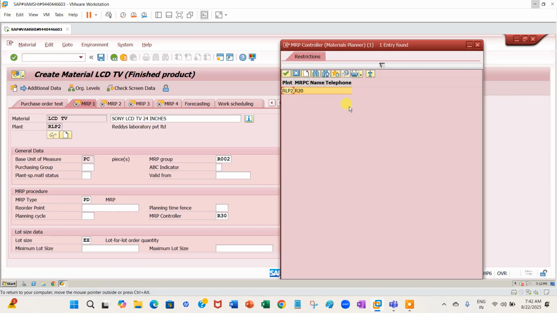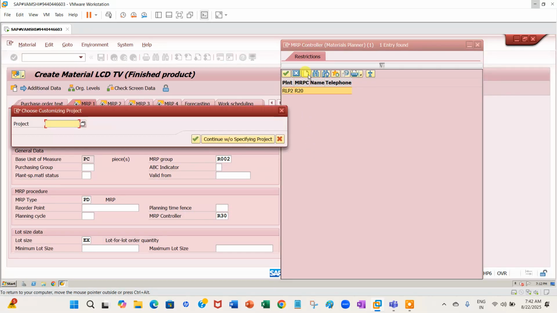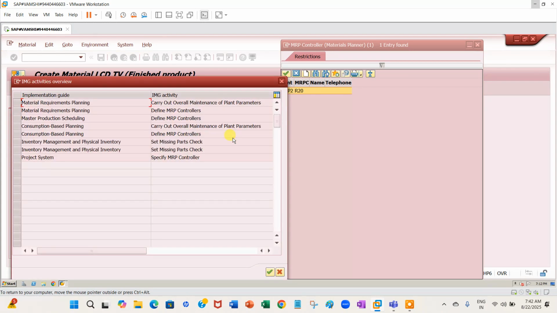MRP controller is the person who is controlling all this, like MRP group and MRP type. Okay, continue. Here I am continuing without specifying a project, but in real time you have a project specific; you have to choose that project, then go forward.